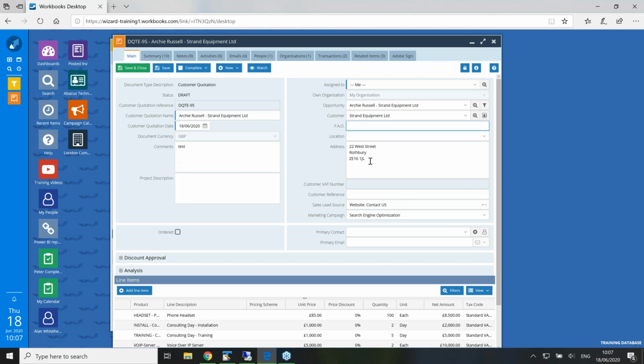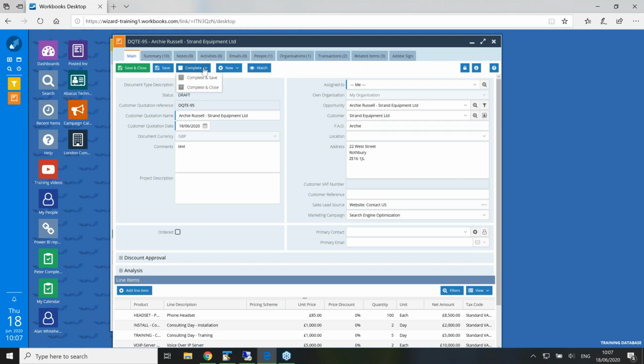and maybe even a for addressee only. Let's put Archie in here actually, who is who we are sending it to. And so I've got all the details I need, and at that point what I'm going to do is choose to change the status from draft to a posted status, which is then not editable.